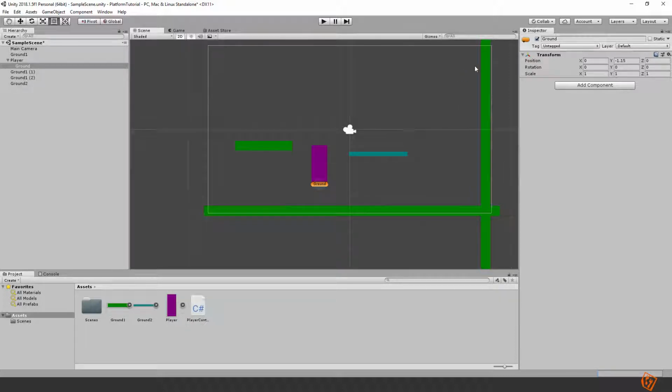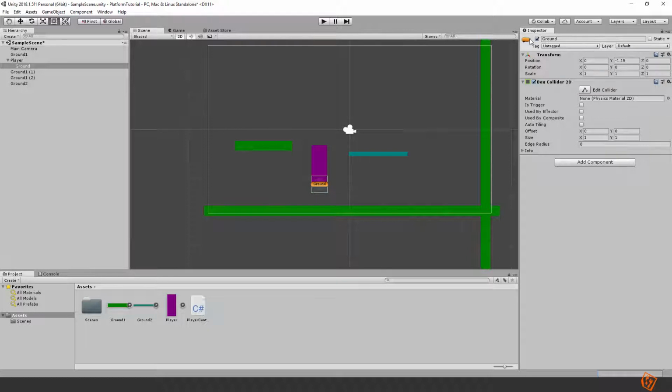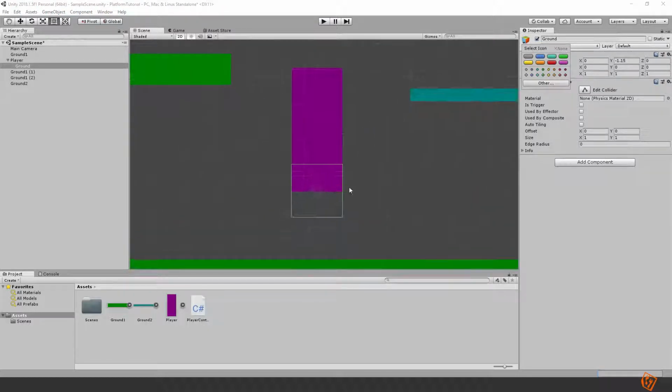Now we can start implementing the fall through. We need to add a second collider on our player, and this time we will add it to the ground object. So here, let's add a box collider. We will take away this icon just for a moment to see the collider better.